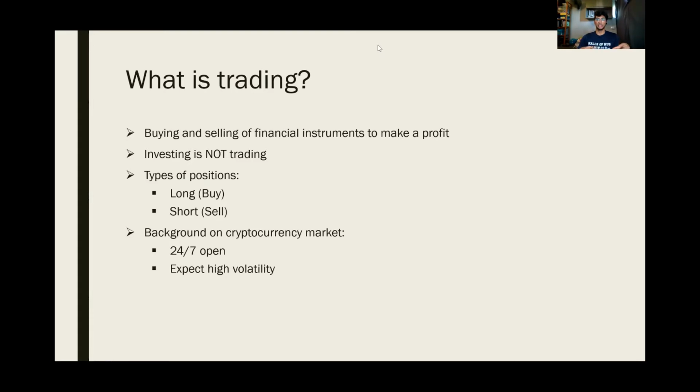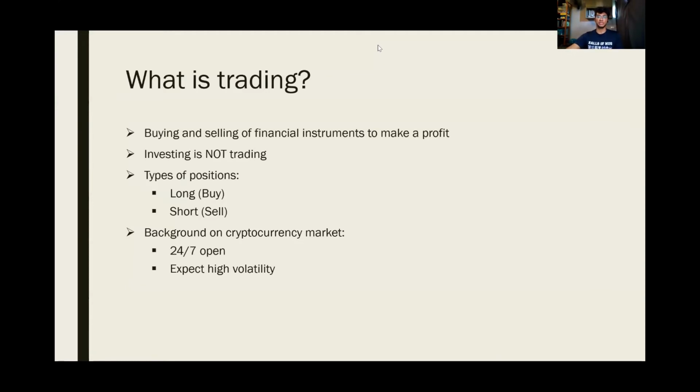So one key distinction that you must know is that trading is not the same as investing, whereas investing has a longer time horizon with a focus on fundamentals. So for instance, if you are looking at investing into a company, you wouldn't really look at the volatility and the speculation around the company. You would look at something more concrete, something more fundamental, such as the company financials, expected performance over the next 1 to 2 years. Whereas trading functions very differently. So as you'll learn later, it's more focused on looking at these other short-term factors that can influence price movements.